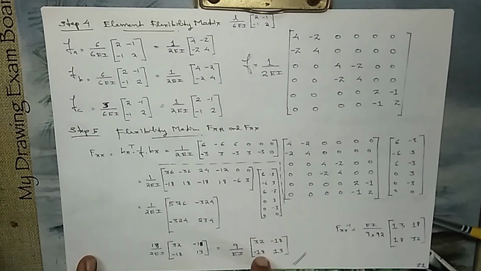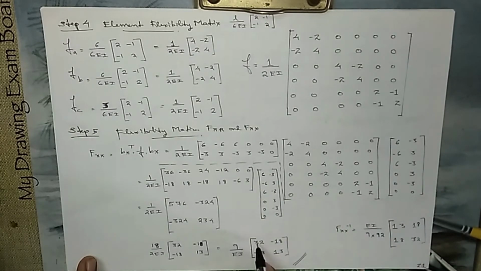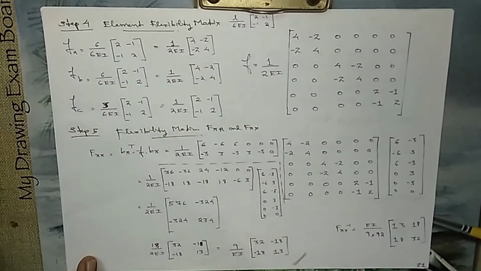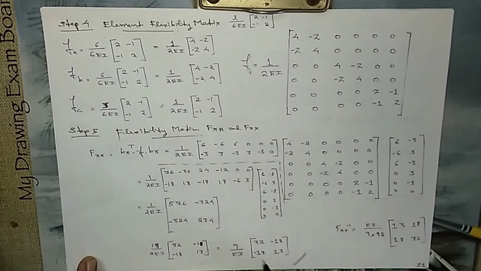If I have a 2 by 2 matrix, the outside coefficients are flipped upside down. Then 32 into 13 minus the multiplication of this one. So multiply this minus multiply this. So I will get 92 here from this. Then this 32 and 13 are swapped, and the signs here are also changed. So that's how you get an inverse matrix for a 2 by 2 matrix.